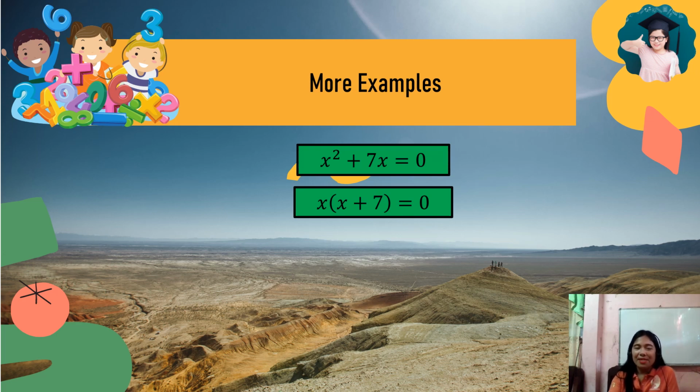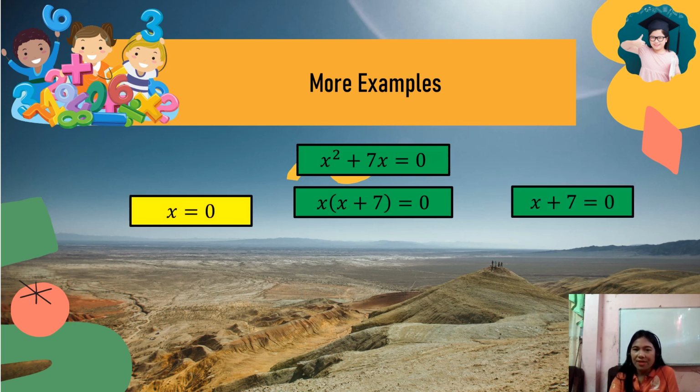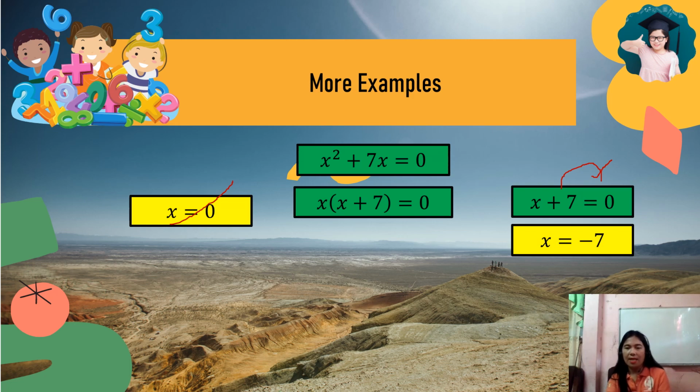Okay? So, as I've said, pag may factor na, what you're going to do is to equate each factor to 0. So, dito, meron na agad tayong sagot kasi x, wala ka nang itatranspose o kung ano pa man. Automatically, meron ka ng value ng x which is 0. Okay? Dito naman, x plus 7, pag nag-transpose ka, then gamitin mo yung magic rule natin. So, mag-change yung sign niya. Magiging x equals negative 7. Checking pa ba tayo? Pwede.